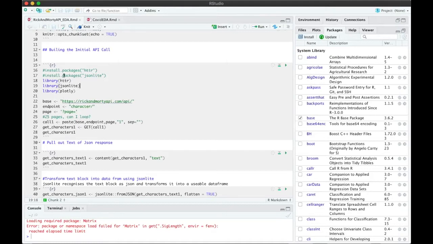So I'm going to use libraries. This httr is what's actually going to go fetch my information from this API. What comes back to me is structured in a way that you can kind of read as a human, but to pull it into something that R understands and you can start playing with, this jsonlite will turn that into a structure you can actually explore. To start out, I am using this Rick and Morty API. That's my base.